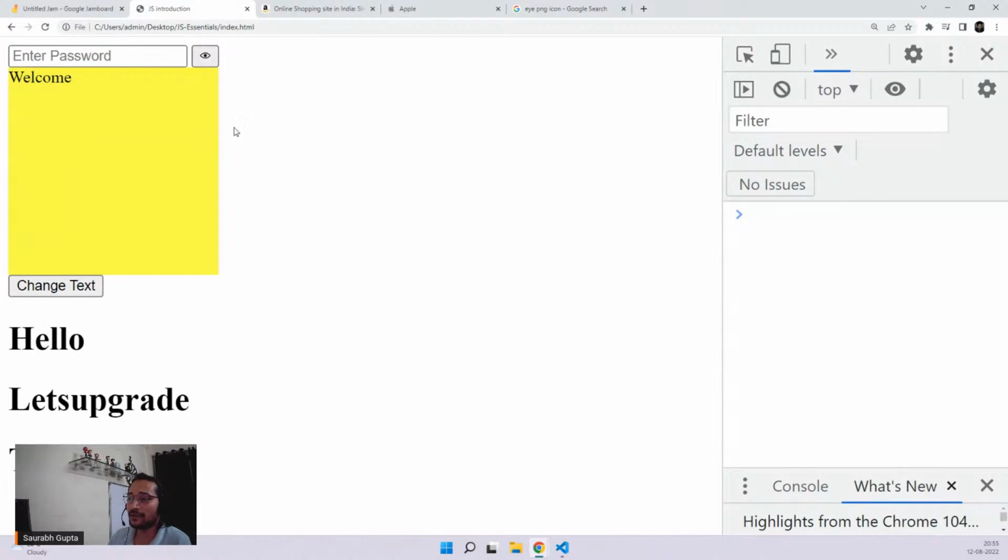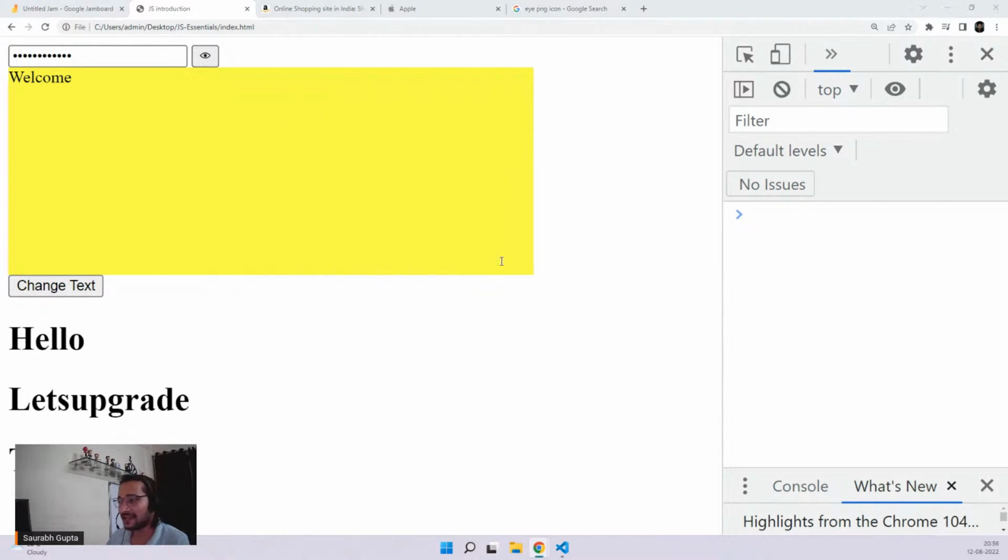Simple, everyone. Now I'm not doing more styling, otherwise we'll use a lot of time in styling only. But you can also make it white, connect it to the input, make it look good. You can also put it inside. Actually, we never put it inside. We make it so that it looks like it's inside, but it's never inside. But again, guys, let's move ahead. So now what I want is when I type something, it's password. When I click on this button, and not only click, when I press and keep the mouse pressed, that password should be visible. And when I leave it, that password again should be normal, like encrypted, dot, dot, dot.